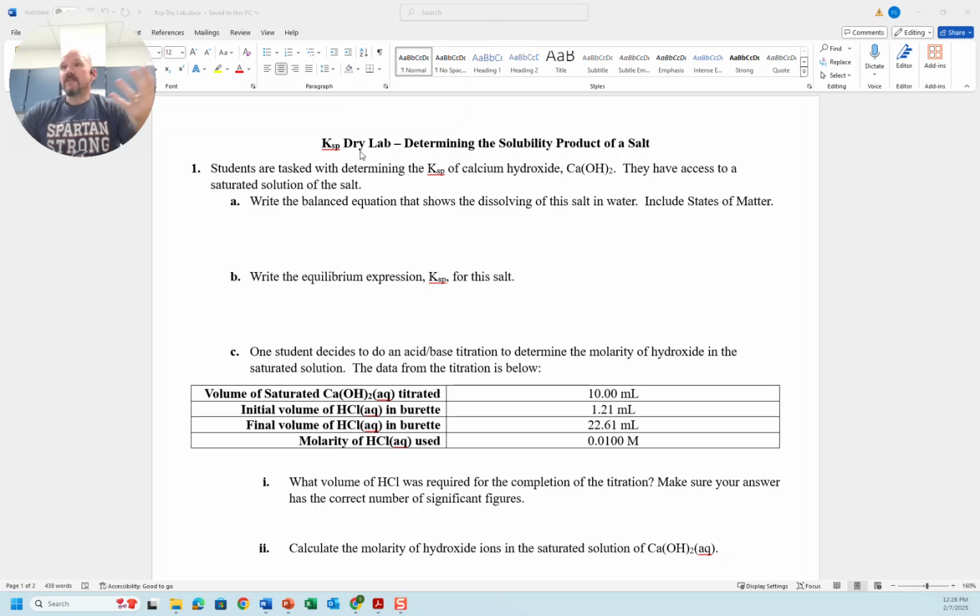So this is a dry lab. So you have the lab data. It's given to you. So what are the different calculations you're going to do with those measurements? But it was a lab quiz because this was a summative grade. Now we made it collaborative, so you guys were working together. But this is probably one of the more difficult questions you'll see this year because you got to take a lot of concepts that we've covered and combine them and tie them together. And that's number one. And number two, this quiz maybe should take 30 minutes max.